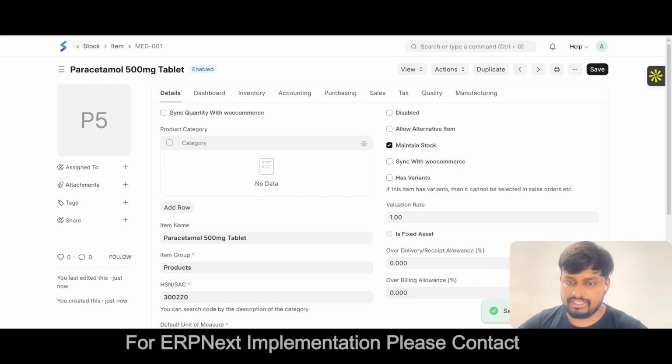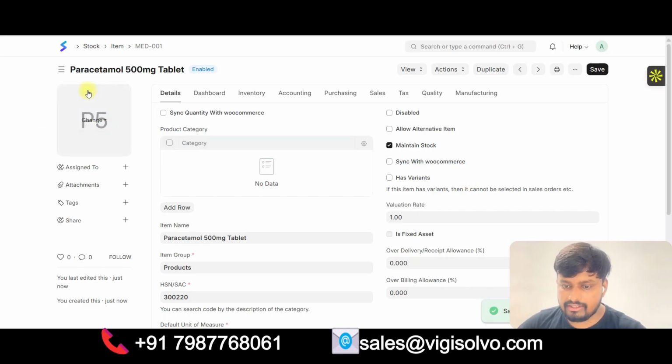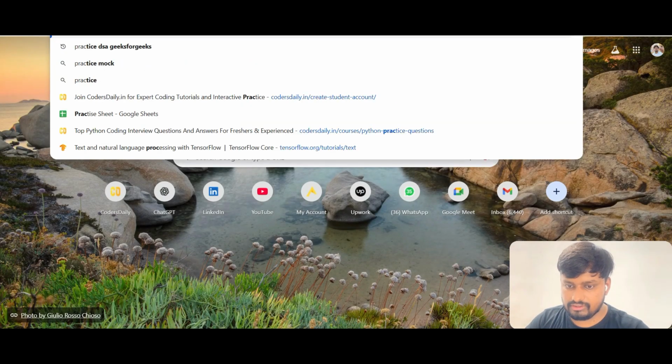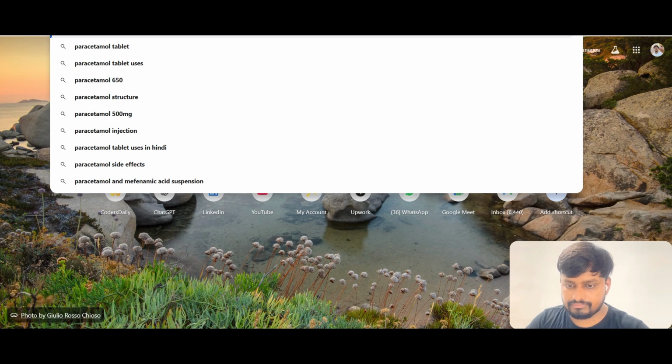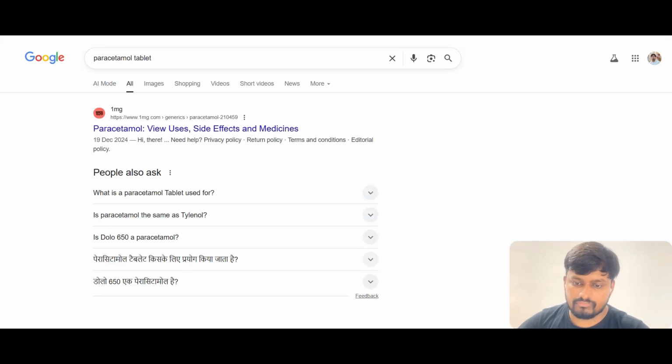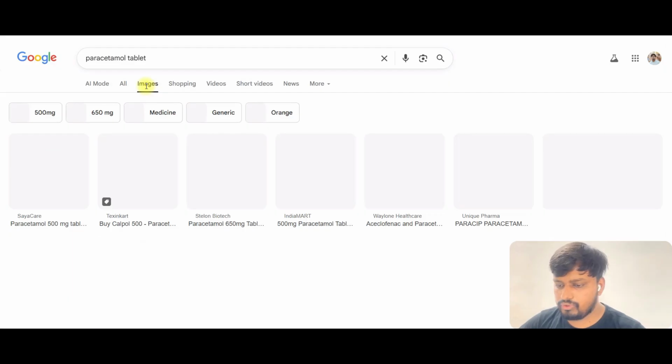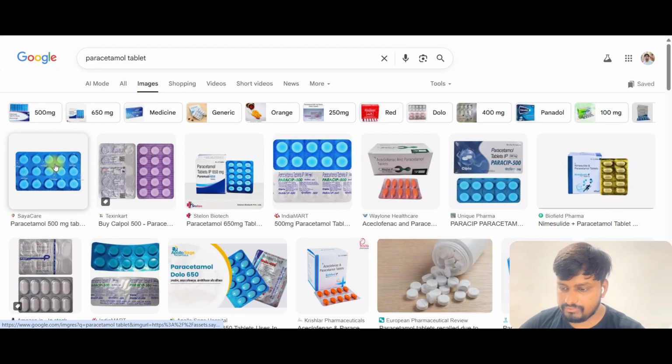Our main product is completed, right? For example, I want to add an image of this. So I'll go to the image and we'll just import it so that you can see how images are imported.